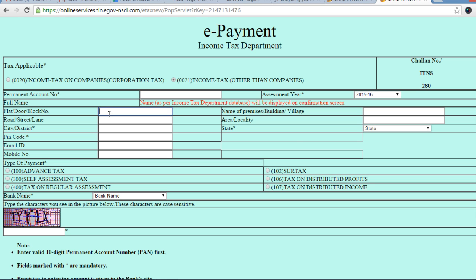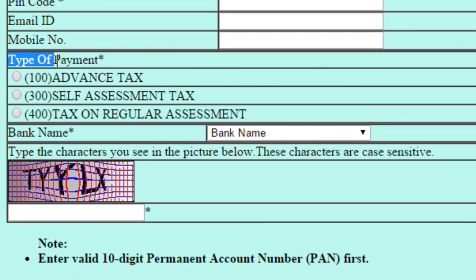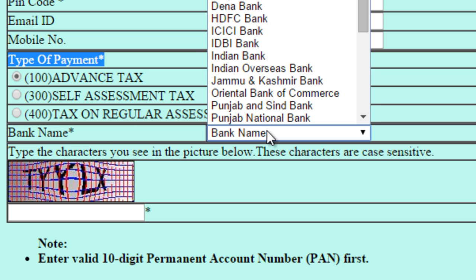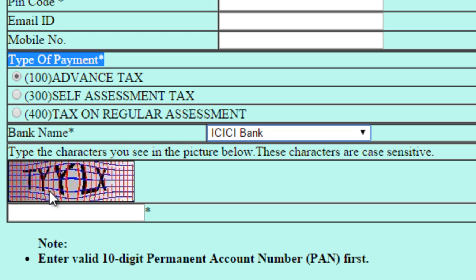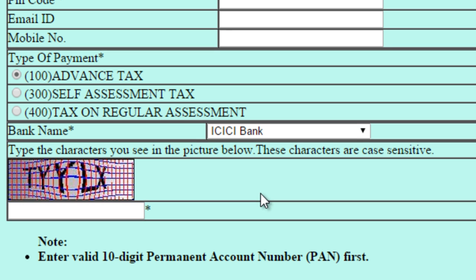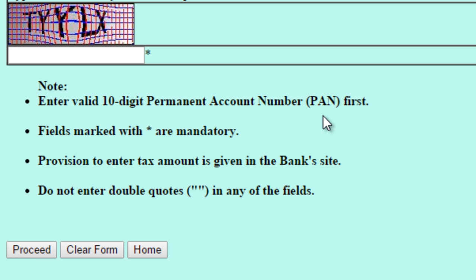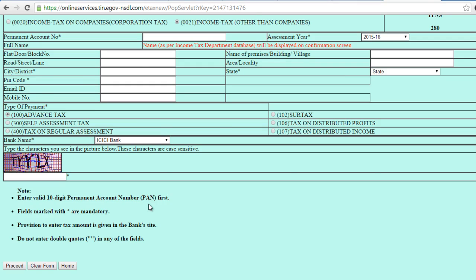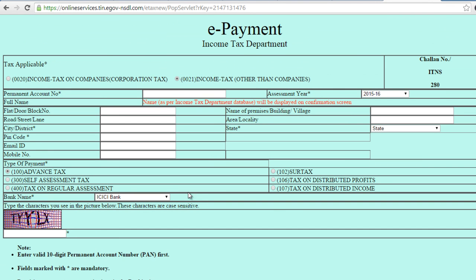So you put your PAN card number here, you choose this option from here, you choose the assessment year here, then you choose your address, state, email ID, phone number, etc. Make sure that you put the right email ID, because the receipt will come to this email ID. Okay, and then here in type of payment you will have to choose this first thing, which is advance tax, because you are paying the advance tax. After you choose that, you choose your bank from where you are going to make the payment. So let's say I'll choose ICICI Bank, and then you have to fill in these characters for authentication, and then you have to click on the proceed button. Once you go to the next page, it will ask you to connect with your bank and make the payment.